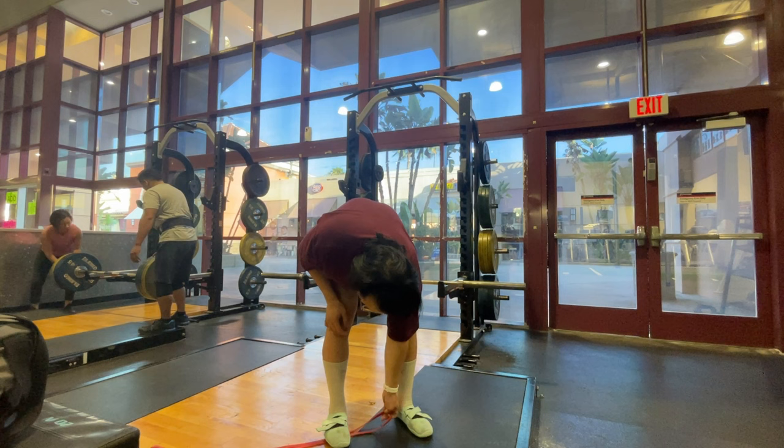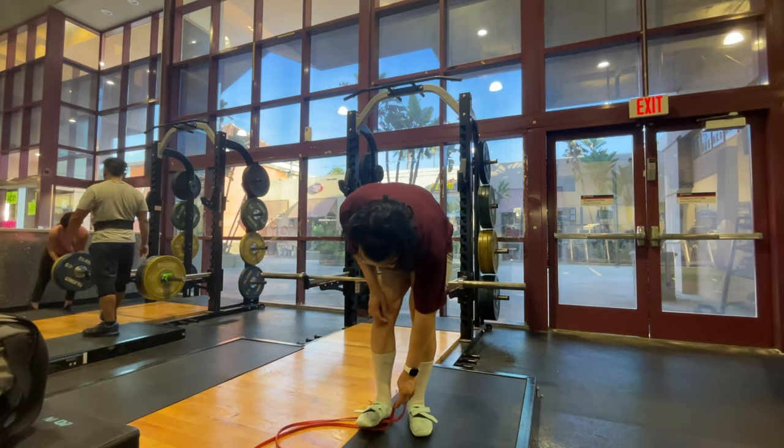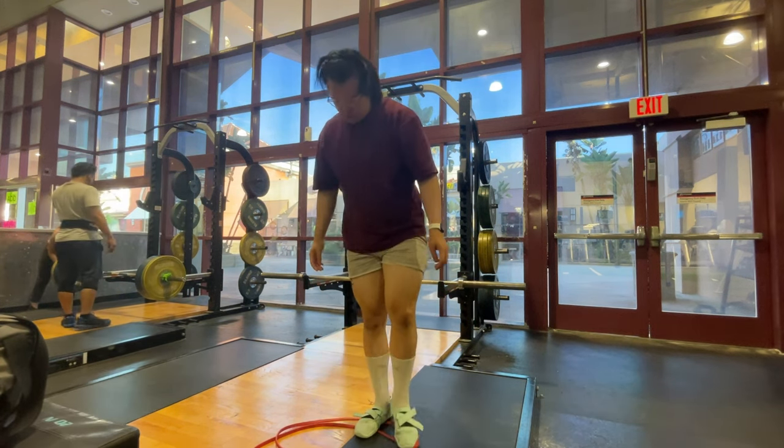What I realized is that it's not usually hip tightness — it's hip weakness. Shoutout to Eugene Tao; he was the person that showed me a different side of hip health: making sure that your hips are strong rather than just making sure they're stretched out. That shift in perspective really changed things for me.